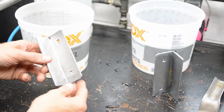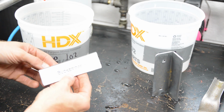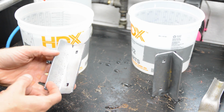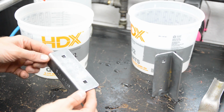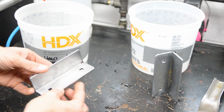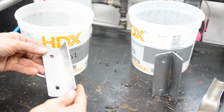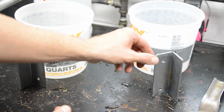Okay, so it's been a few hours, and this part here has absolutely zero flash rust. These brown specks you see on here are actually the old paint that was on this. By the way, these are handles for my garage door, so I'm repainting my wood garage door, and these are all the handles. So these were brown, so this looks like rust. Anyway, no flash rust on this part that was dipped in the Hold Tight 102.